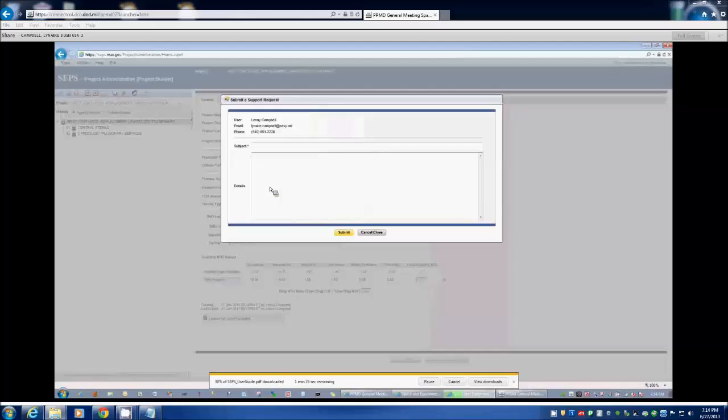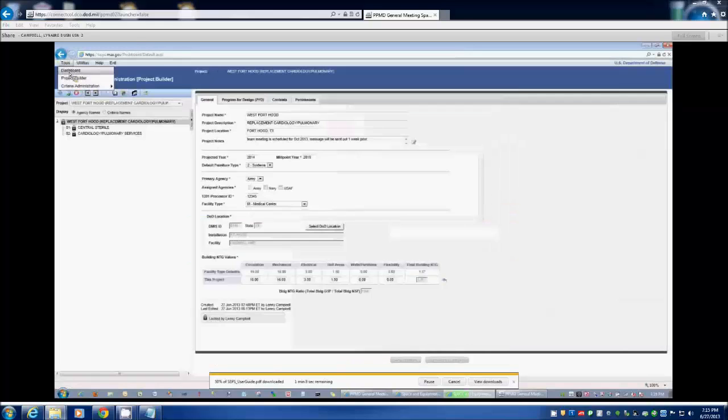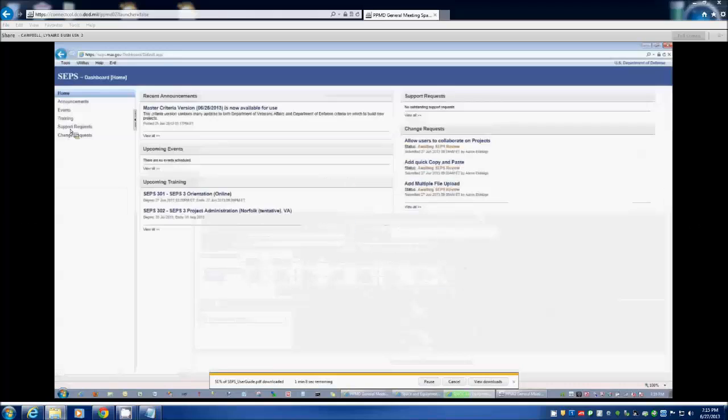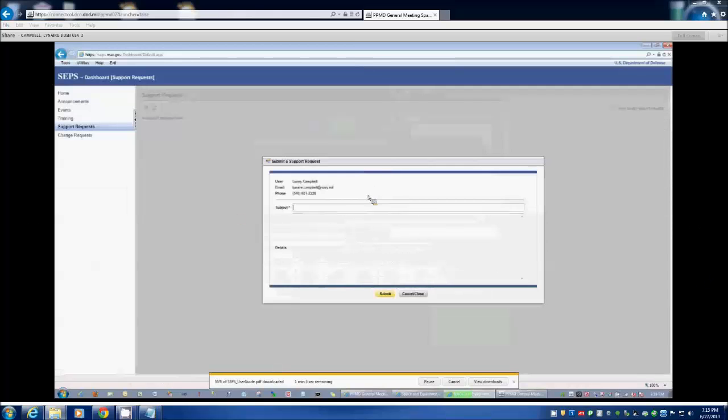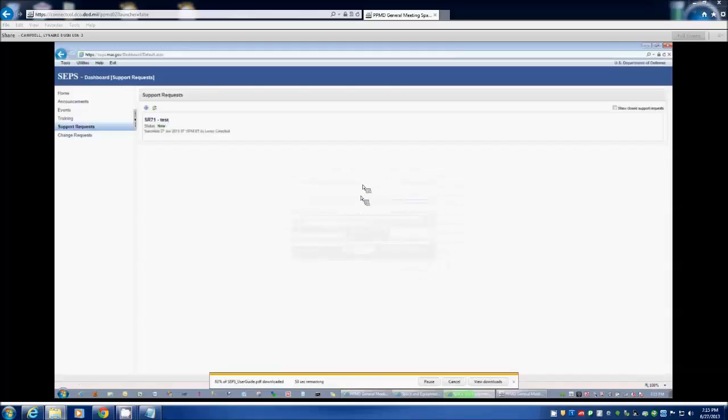If you have a screenshot that would be helpful in us trying to track down what is causing the issue that you may be having, you would need to actually do that from the dashboard. So once you've submitted it using this screen, I'm going to go ahead and cancel and then just jump over to the dashboard so you can see what I'm talking about, and come into Support Requests. I'll just add a test, because I'd really like you to see where you can actually add a screenshot if you need to.